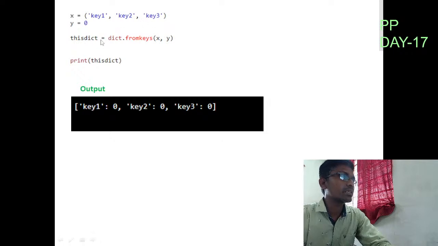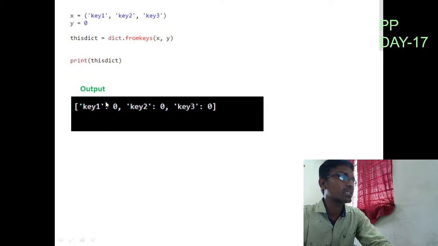Now this dictionary is equal to dict.fromkeys(x, y). So the keys are key 1, key 2 and key 3, and they will all be allocated the value of y, which is 0.